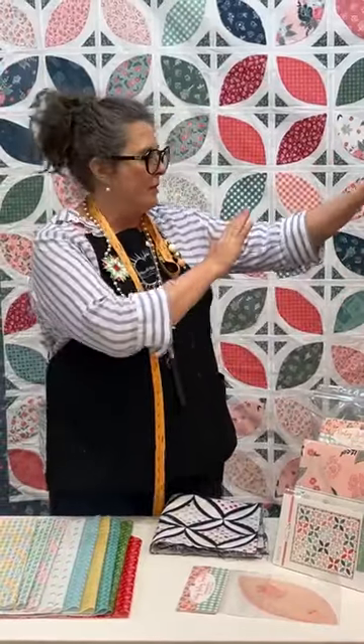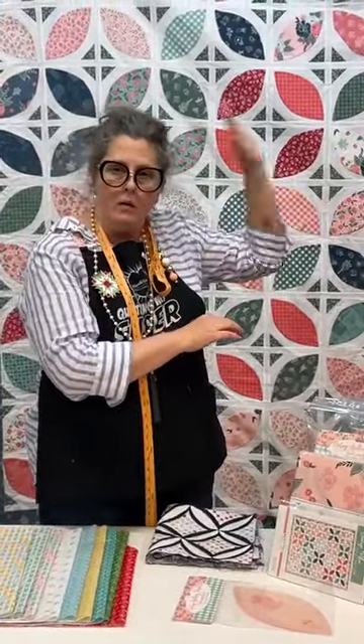So I've got quilts, I've got fabric. The only thing left I have to tell you about is our amazing deals. This week our entire color wall is 45% off. For those of you familiar with the store, it's the whole color wall on the left-hand side as you face the front door. For online shoppers, simply type in 'color wall' and there are about nine pages of bolts that will come up on sale. It includes color blends, Rapture, Stoff Melange, Free Spirit solids, and a whole bunch of tonal patterns — great for backings or adding a pop of color. If you need a specific picture before you purchase online, let us know.